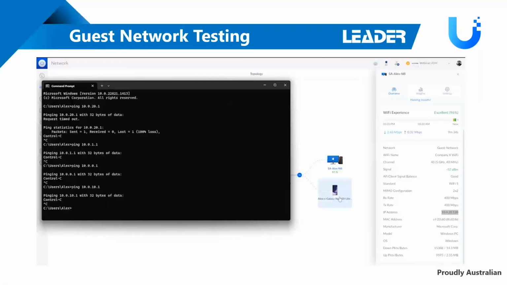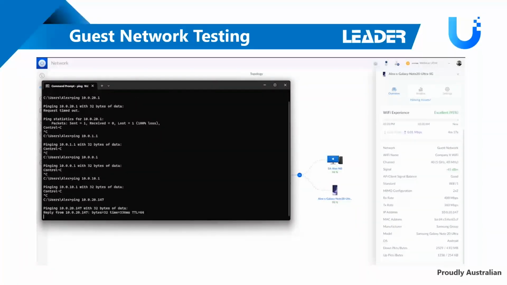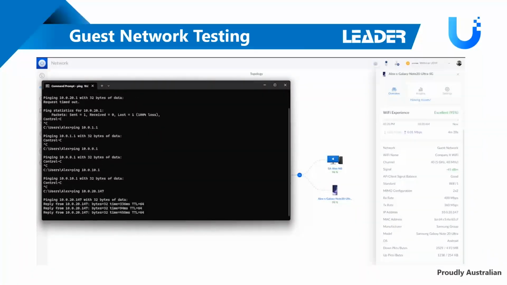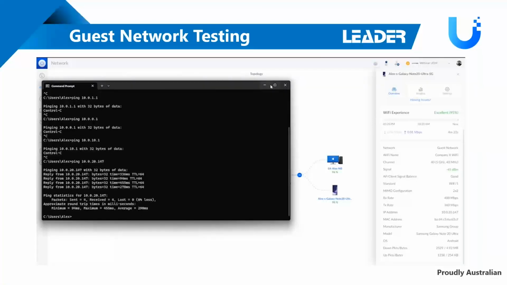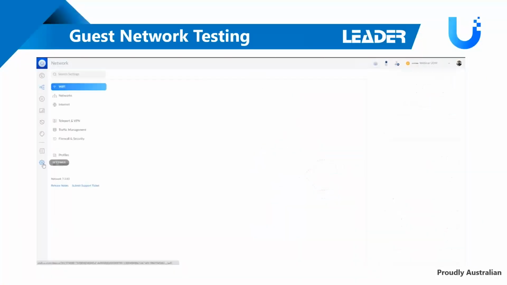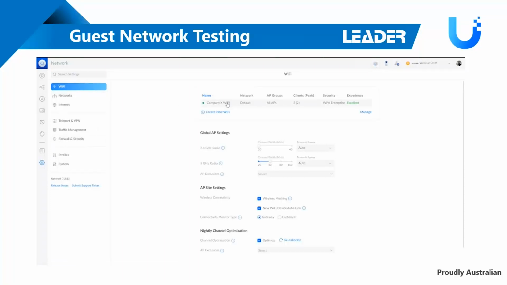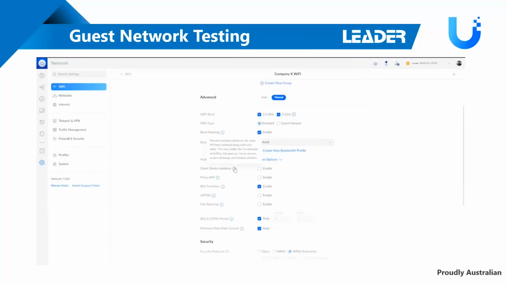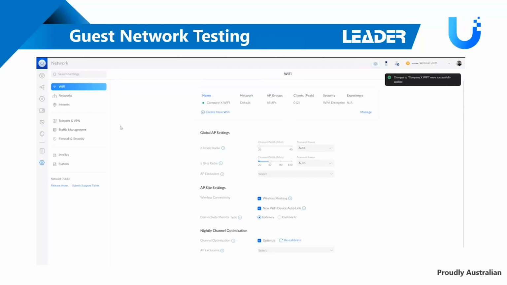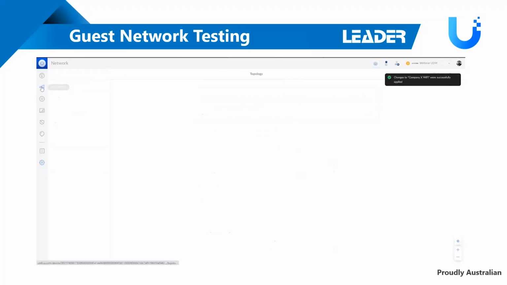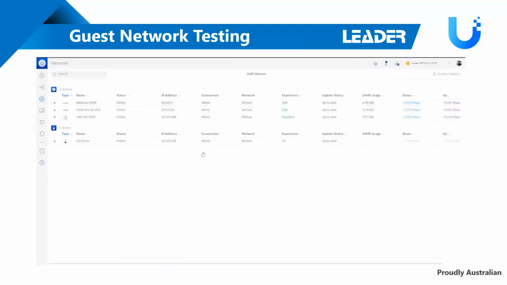One thing to note here is when I set this up, I didn't enable client isolation. So if I try to reach my cell phone from my laptop, like I'm doing right now, 147, I can still reach it. The way I would stop this from happening is I would go to settings. It's very easy. Go to my Wi-Fi network that I've created. There's just an option that says client device isolation. It just means 2 clients on the same network cannot reach each other. With that applied, you'll see as soon as I do a ping test here, the 2 clients cannot reach each other.